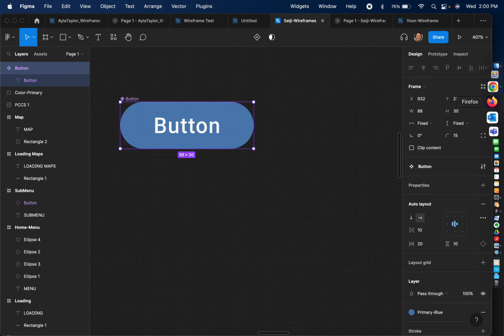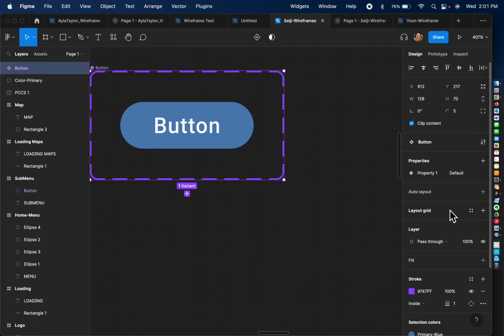Okay, so going back, select the component, click on properties, click on variant, and now you should see this purple dotted thing. The variant name is property one, and it says default. We want to change property one. So I'm going to double click on that and type in the word primary for primary button. We'll leave default alone. This is what the default style of the primary button looks like.